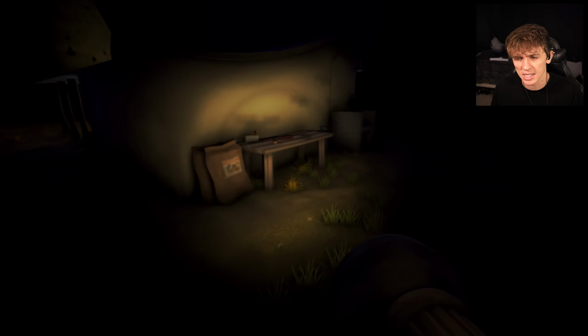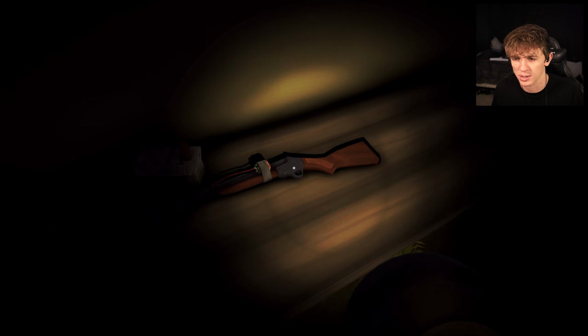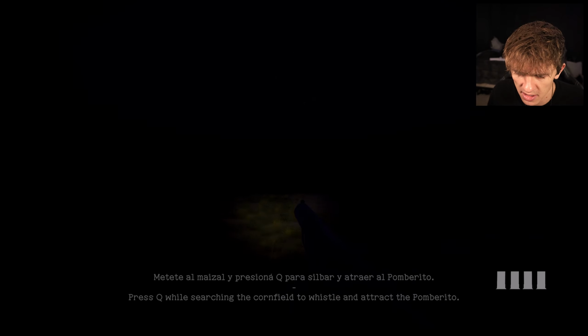No. I'm attaching the light to the shotgun. That's what I'm doing, huh? Oh my god, I'm so excited to hunt me a Pombero. Jeez. Imagine the street credit you get from killing one of those things. So you find out it's just actually a guy in an outfit, and then you go to jail. Press Q while searching the cornfield to whistle and attract the Pombero.